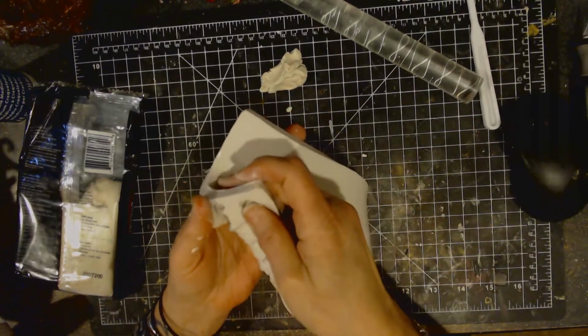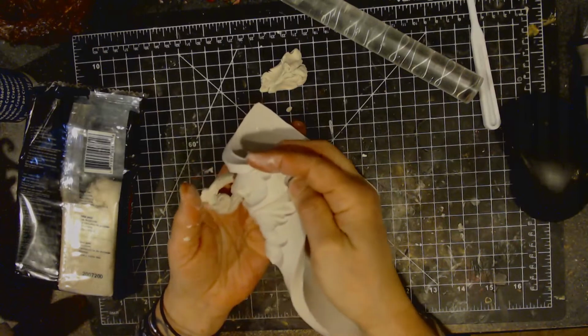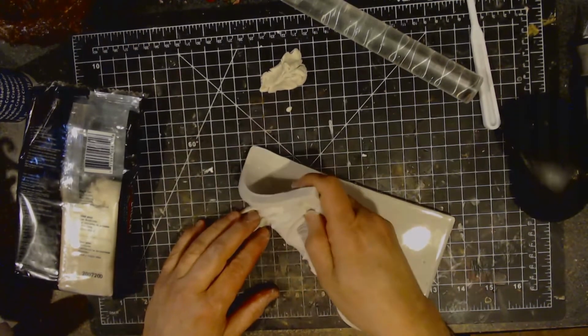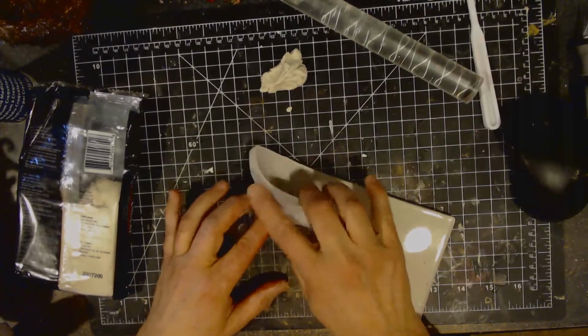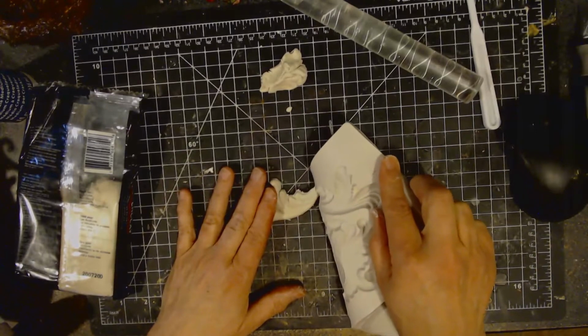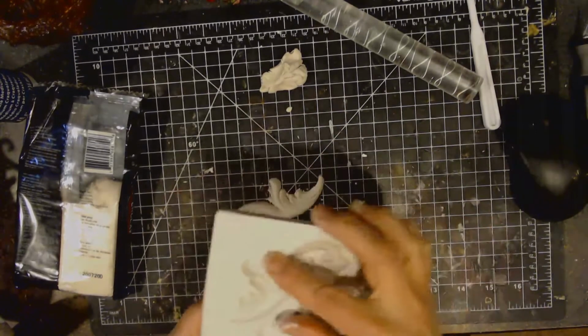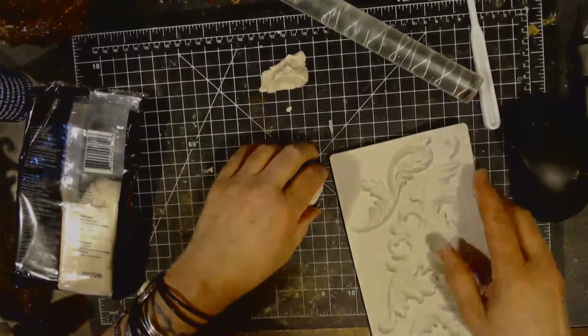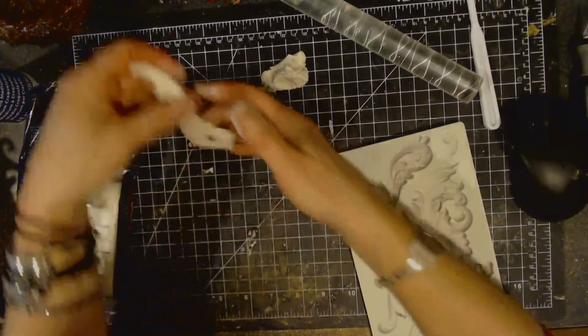And you can bend it. See, this is where you can bend it. When you're using the paper clay, it's a lot easier if you can bend the mold like that. So this is one piece. I'm not going to put it on just yet. I'm just going to leave it over there.